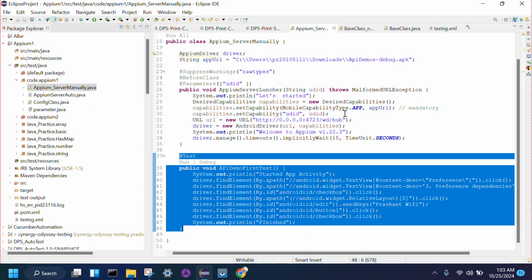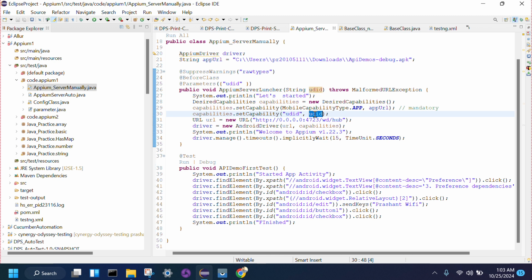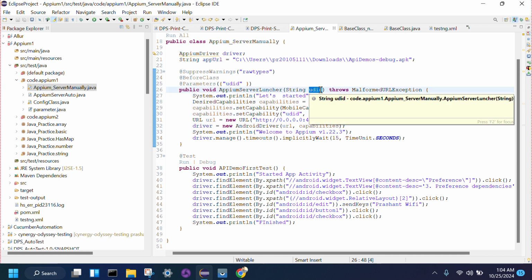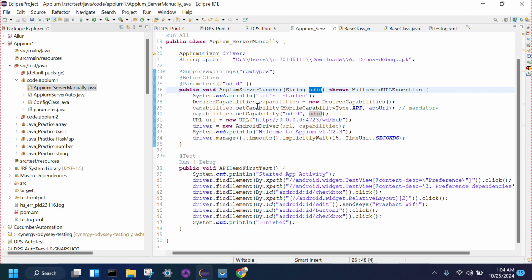So for that you have to create a variable here, and you have to pass parameters at the method level itself. Whenever the test case is launched, it will take that UDID, and only on that phone will it start your execution.